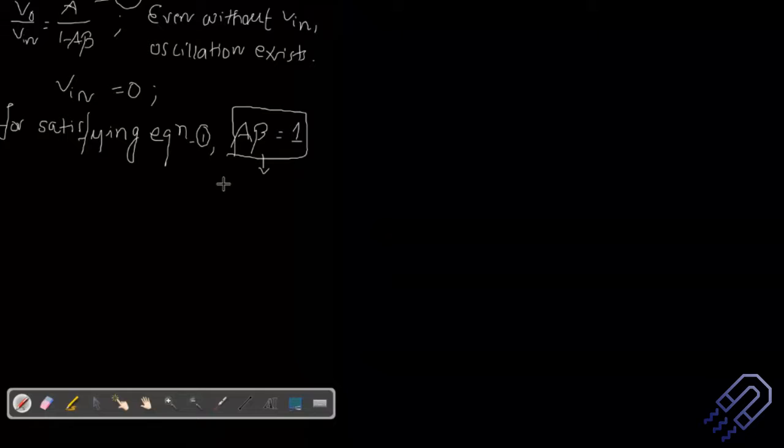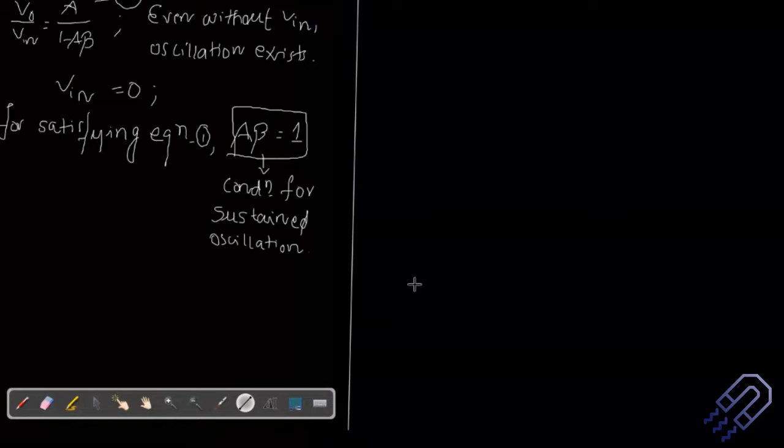So this is important. You can also prove this condition for sustained oscillation, but for that, first you have to know what exactly we mean by sustained oscillation. In order to prove this relation, we have to know that even without an input, we are going to get an output. This is what is important in this case. This is what an oscillator is all about and how exactly it works.